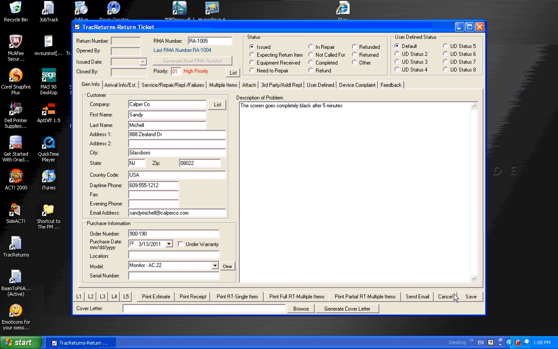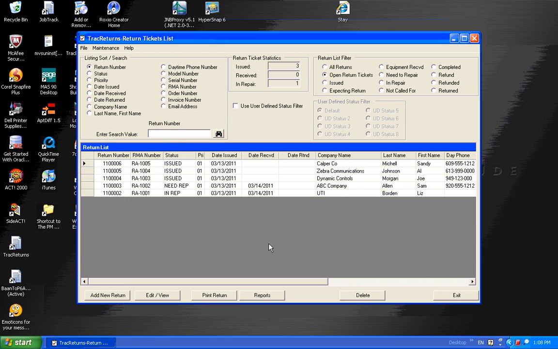And once again, I said earlier that if I set up email templates, I could send an email to the customer with all this information, the RMA number, the ticket number, and also return instructions. So that really simplifies things for me quite a bit. So I click save, and now I added one more return, and it's added to my list. Now I'm going to take it to the next step.